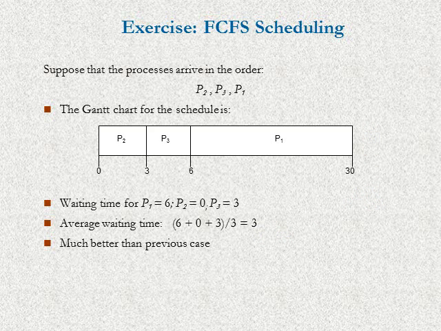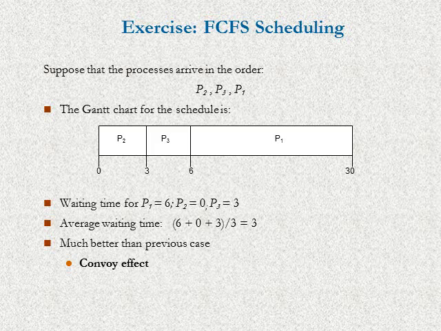There is an interesting insight that I hope that most of you have already figured out. You can see that in both of these exercises, we have the same number of processes, and their burst time requirements were the same. However, their average waiting time were entirely different. So in this case, the average waiting time is a lot better compared to the previous exercise. So this reduction in the average waiting time is attributed just to the change in the order of these processes.